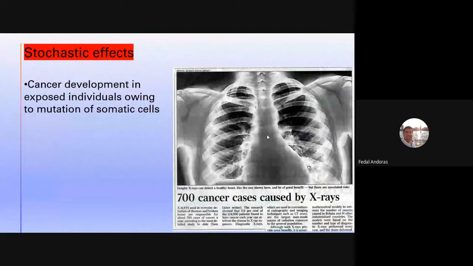This was about tissue reaction. The second one is the stochastic effect, which we say happens by chance. If two persons are exposed to radiation, the same amount of radiation, below threshold dose, one of them might get stochastic effect, or effect by chance, the other one might not get that. The tissue reaction that exceeded the threshold, it will happen to everybody.